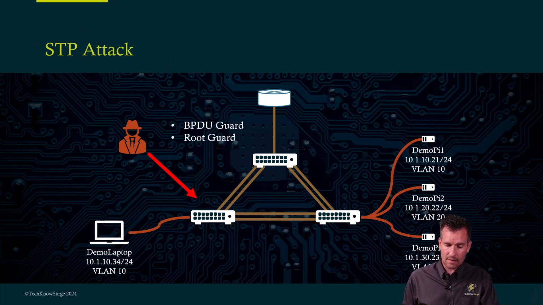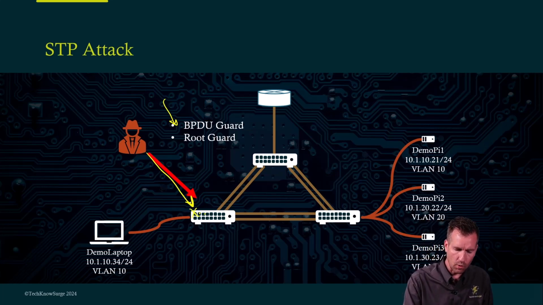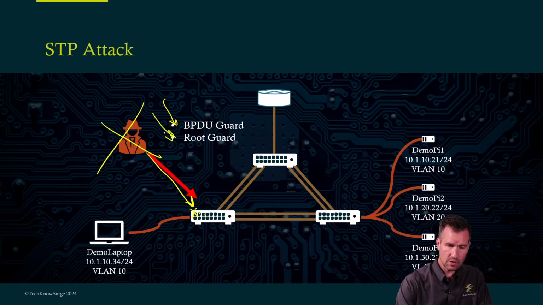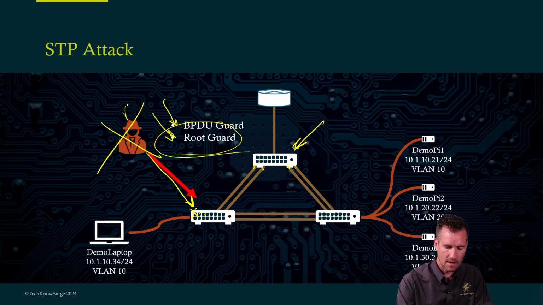A couple of ways that we can mitigate this. One is through BPDU Guard. You put that on all of your access ports, so if a device plugs in there and some sort of BPDUs is sent out, it will shut off that port. Therefore, that becomes a very effective defense. There's also this root guard here. So if we put root guards, let's say, right here on this switch, it could never accept that as well, and so this would never become the root.